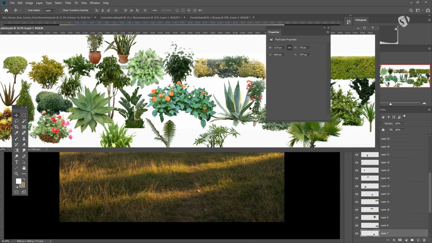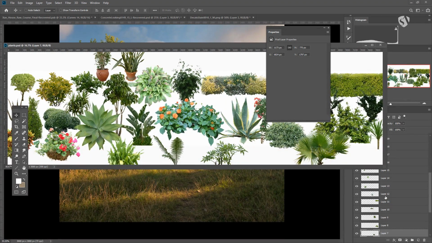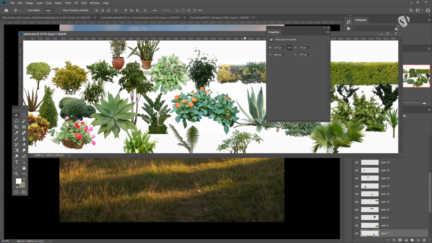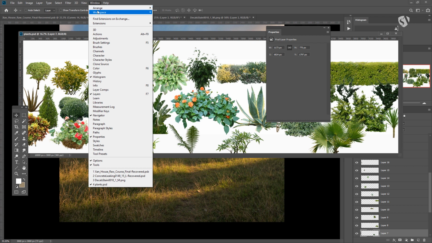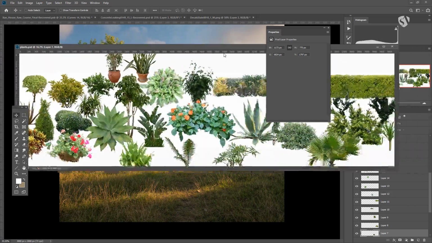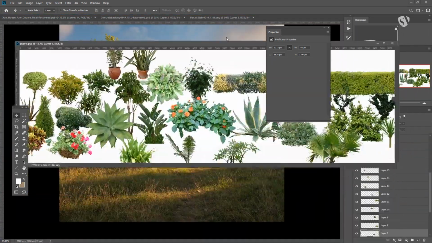So if you open it, you can see there's one different plant for each layer. And if you don't know how to look at the file like this in a floating window, you need to go here, Window, Arrange, and then click on Float in Window, and then this single file will float over the PSD.